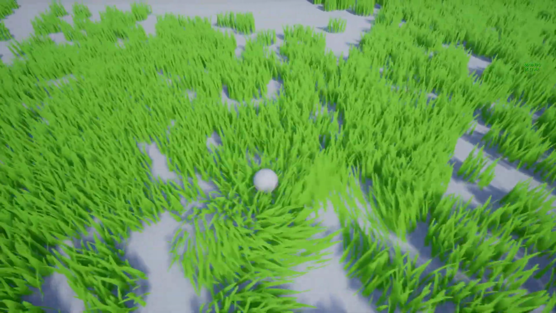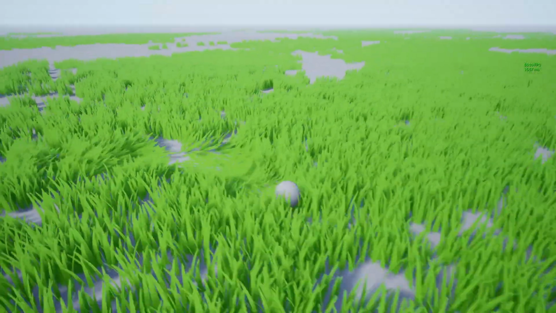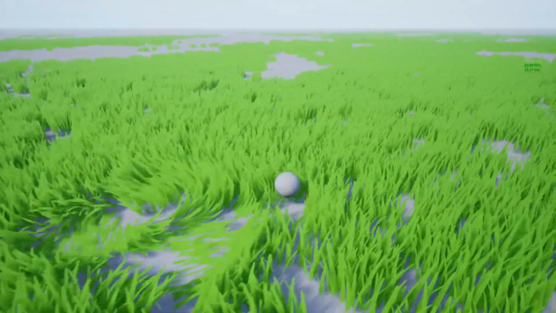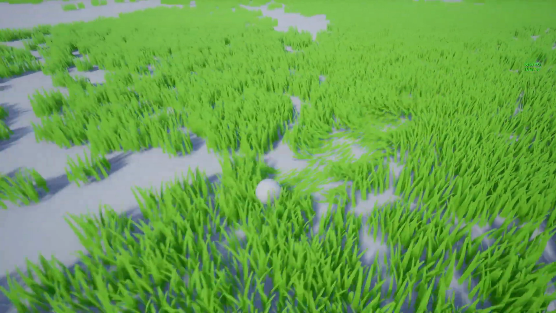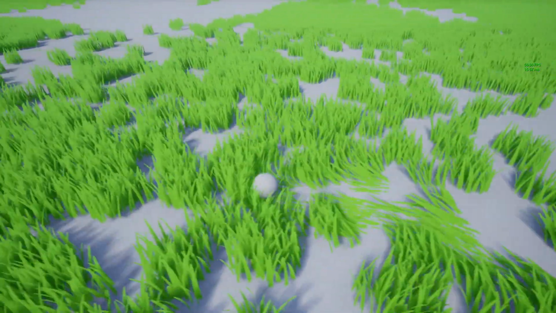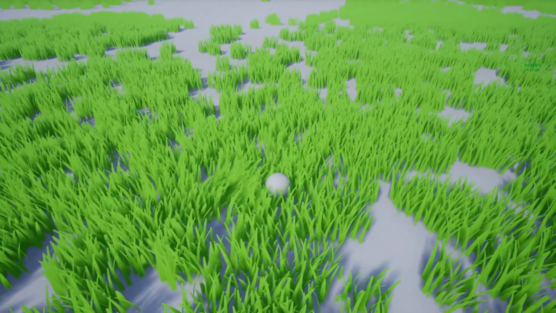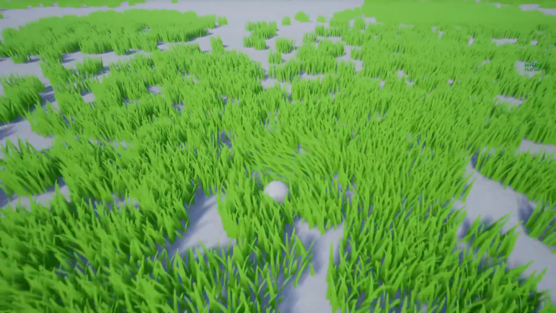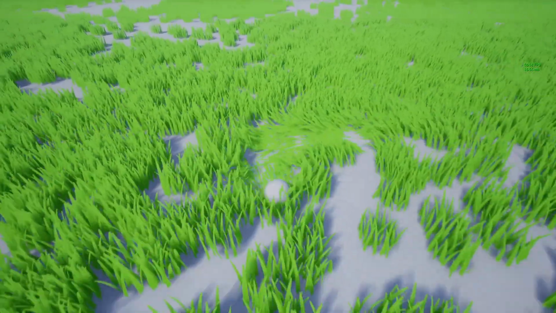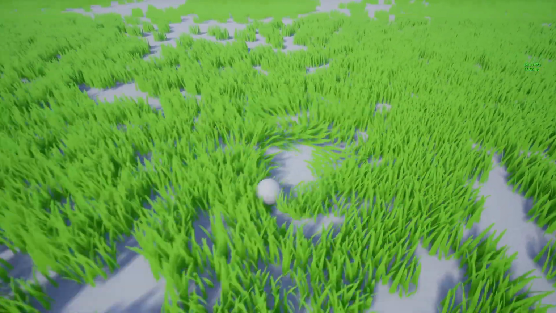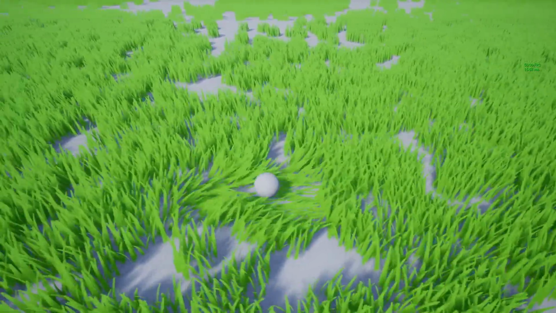I actually made many attempts at creating a decent grass interaction system the past few years, and that system here is one of the simpler ones I made, so I thought it'd be great to start with it. Its main limitation is that it only allows you to interact with the grass with your own character, so any other actors won't be able to interact with it. Not because it's impossible to do with the technique I'm using here, just that it'd be way too costly. That being said, the result is quite decent, as you can see.